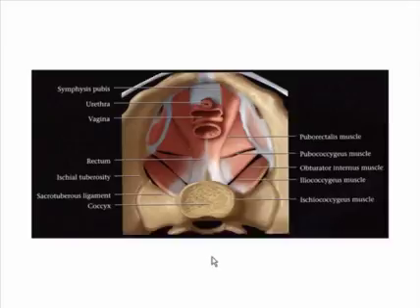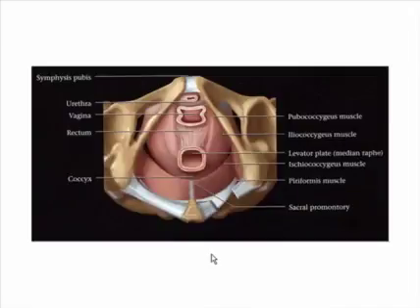Again, this is from above, as if we're looking down into the pelvic brim. Again, one has to be very familiar with these structures in order to make accurate diagnosis, and this is from a little bit further back.